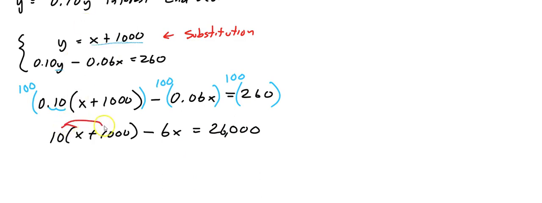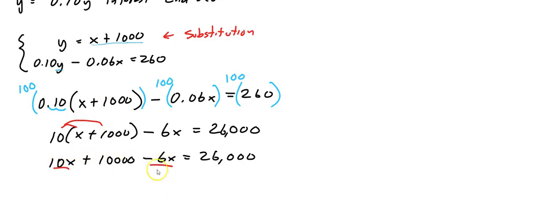Take this 10, distribute it to everything inside there. When we do that, we're going to get 10x plus, not just 1,000, we're going to have 10,000 minus 6x equals 26,000. Notice I'm still being very intentional. Around the first of the year, I probably said to y'all, keep doing every step. Don't skip steps. That way you can always follow your ladder. Okay, here I'm going to combine my like terms. Here, combine those, and then here I've got a positive 10,000. Well, I'm going to subtract off 10,000 here, and I'm going to subtract it from here.